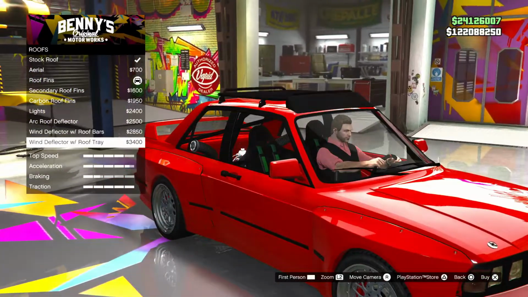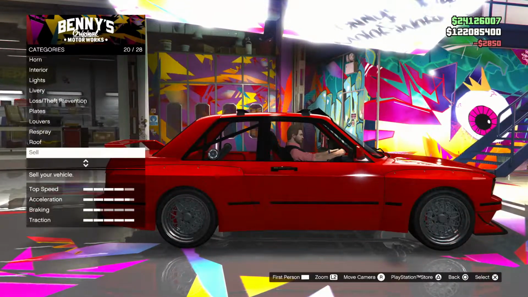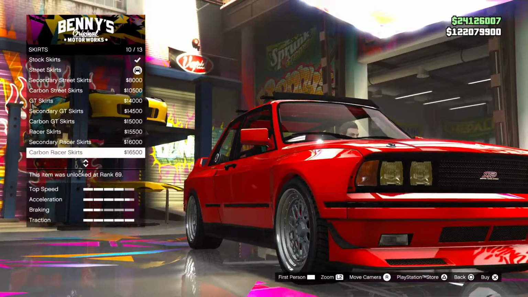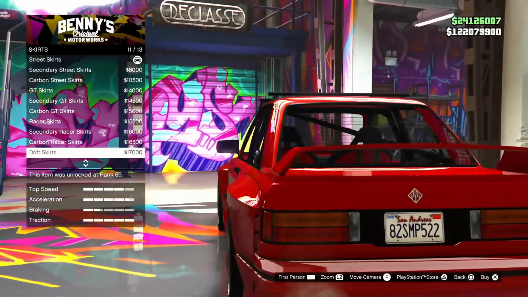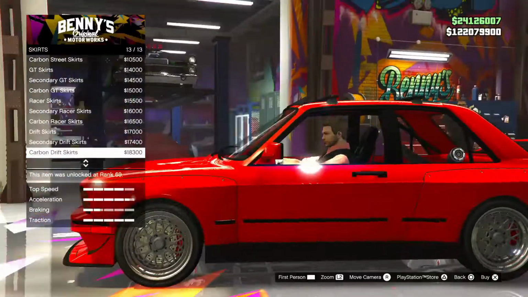Then we have the rack on the top. I'm not gonna lie, the rack actually looks pretty sweet. Let's go with the rack. Then we have the racer after that. Then we have the secondary and or carbon. Moving down to the drift skirts now. See, like all of these actually look pretty dang good on the car. Like none of them really look that bad. I have to give Rockstar credit on this.